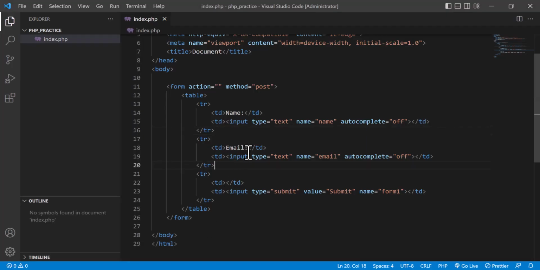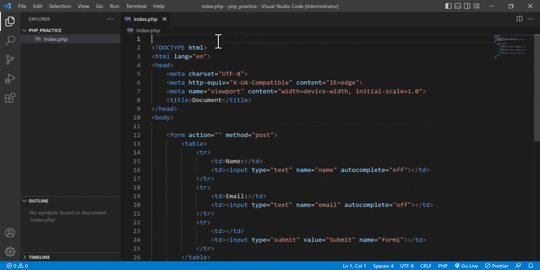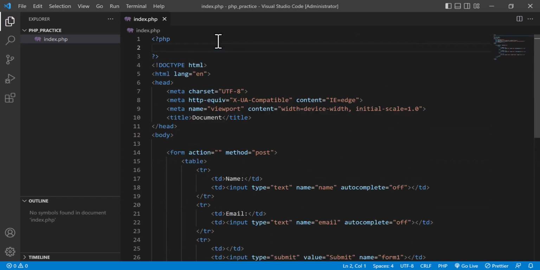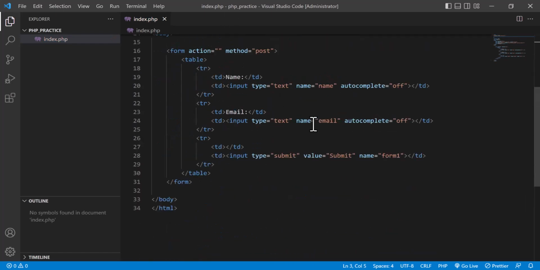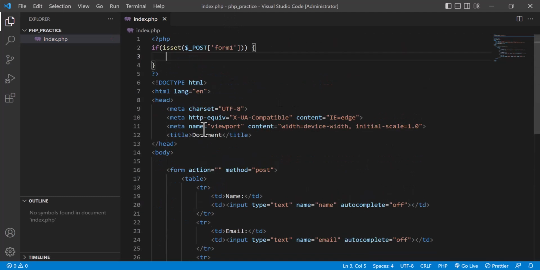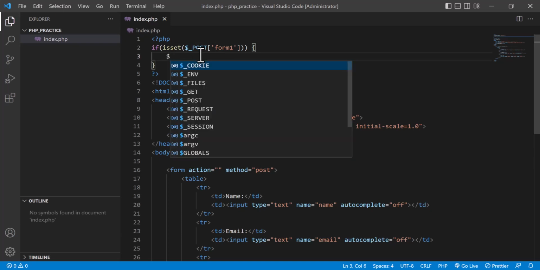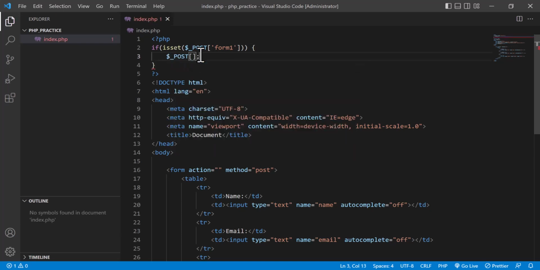For example, I am going to make a validation here, so I am going to the top of the script. So here I am going to call if isset, then post of form1. If isset post of form1, that means if a person clicks on the submit button, then the request will come here. Okay, so I am going to check if there is anything in the isset. That means in the post variable, if there is any data, then only this one will work.